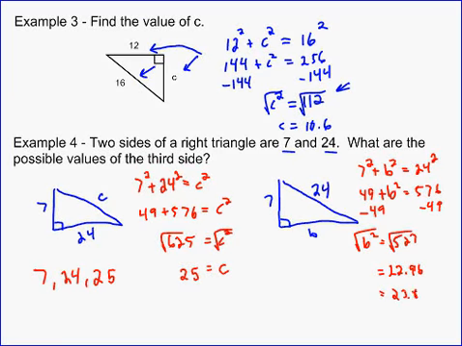But it'd be approximately, so even though it rounds to an integer, let me write that a little better for you. This is approximately 23.0. Even though it rounds to an integer, it's not a Pythagorean triple because it actually has to be an integer. So in this case, 23.0 would be the right answer, but that's because you rounded it to that point. So that's how you do problems with the Pythagorean theorem.